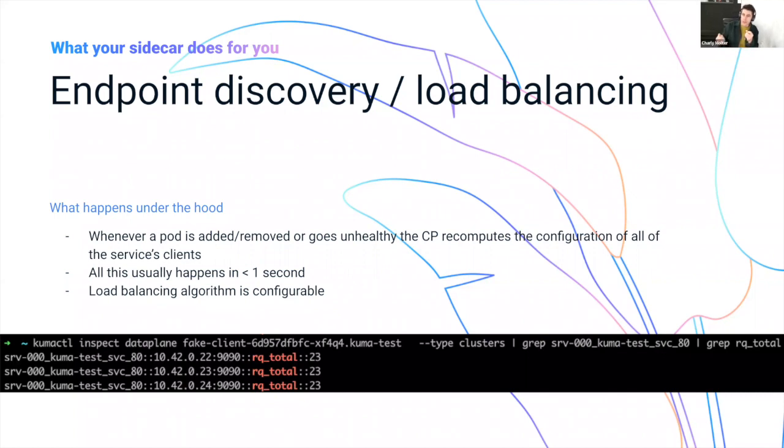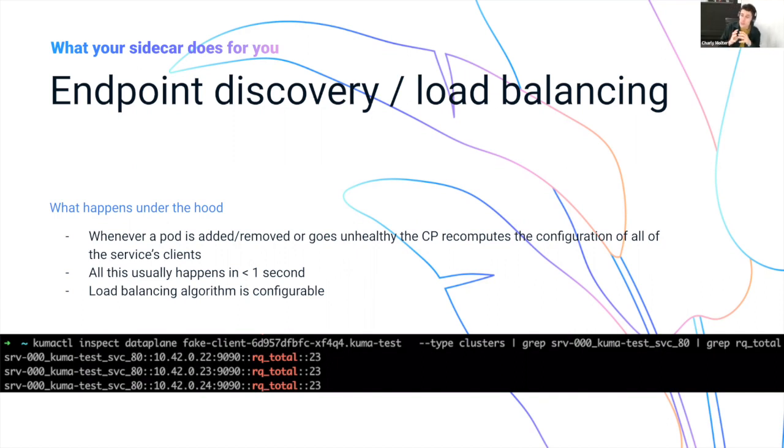That means whenever we add an instance, all the clients that connect to the services in front of this instance will get this new instance, so it will suddenly start sending requests to it. It happens very quickly, usually under a second, and you can configure the load balancing algorithm that is used.